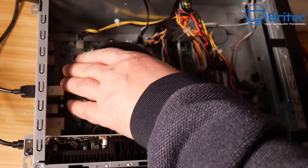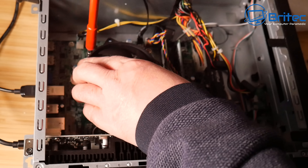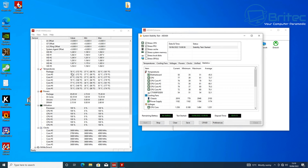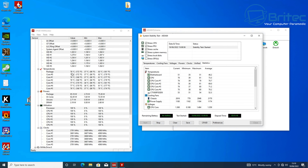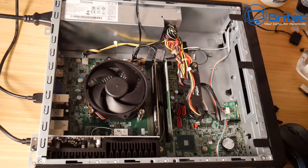We'll put the cooler down, tighten it down, and give this one a test. The whole purpose of this is not to prove a point — it's just to show people that none of this really matters too much. If you're educating people correctly, just say make sure you're covering the heat spreader. Sometimes I'll use a P method on Intel processors — depending on the CPU type and heat spreader size will determine how much compound you need. You can see here 83°C — not much difference really from the big blob or any of the other methods we've done.